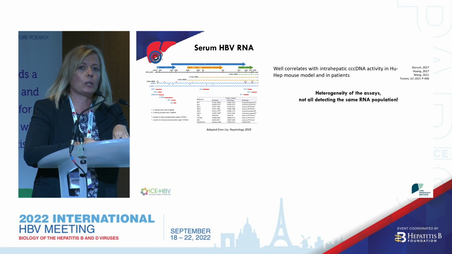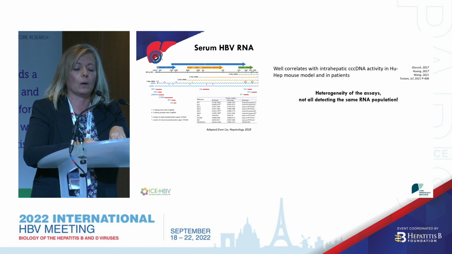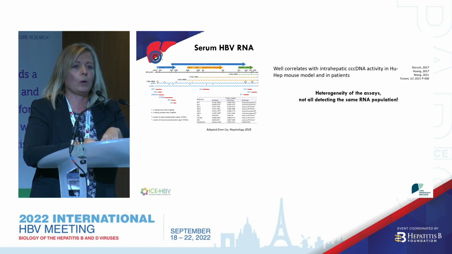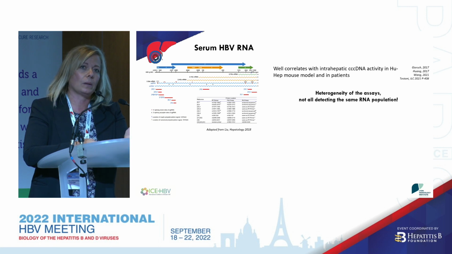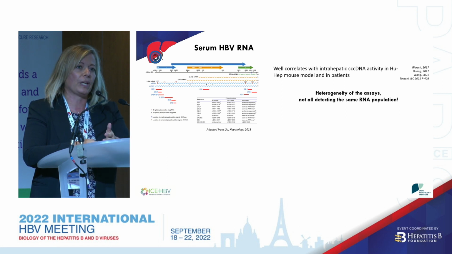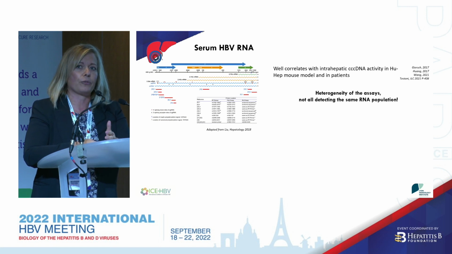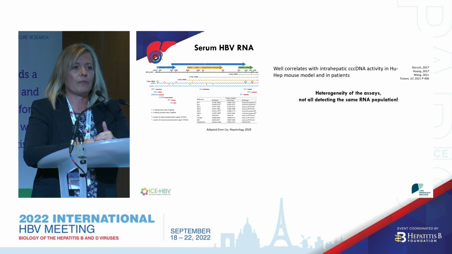So then we have serum HBV RNA. I don't have much to say on that, unfortunately. We know that it correlates well with intrahepatic cccDNA activity in preclinical models and in patients. It's a very, very promising marker for the intrahepatic activity of the virus. But we have a big problem.